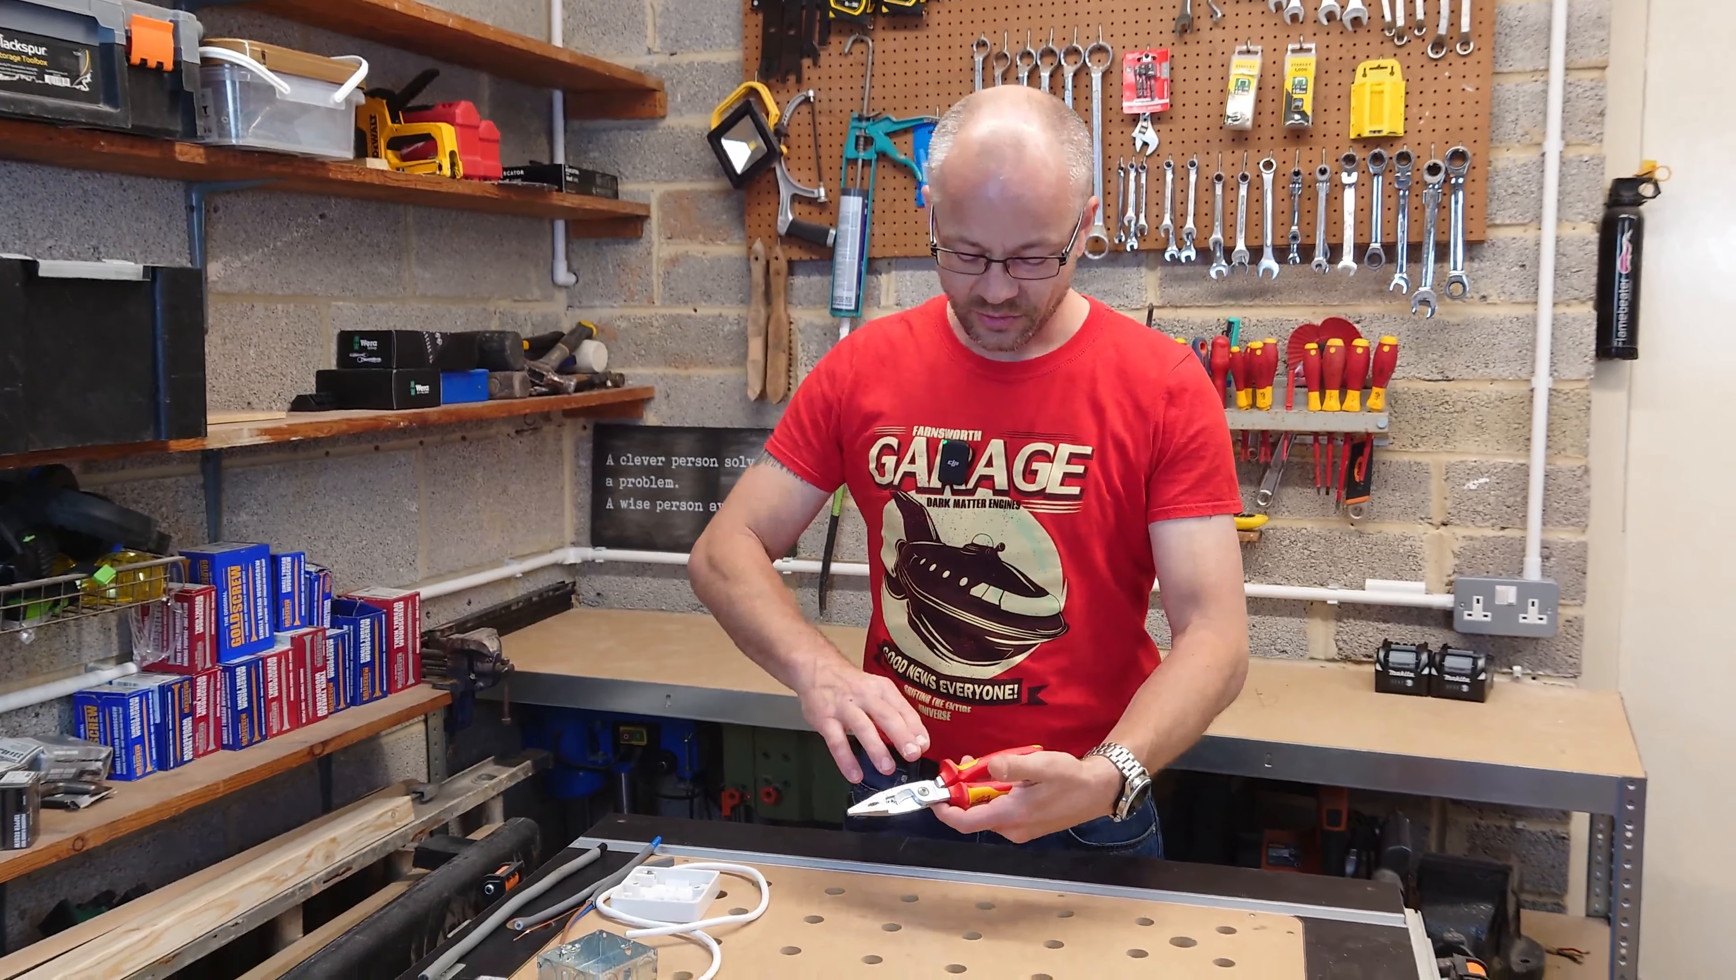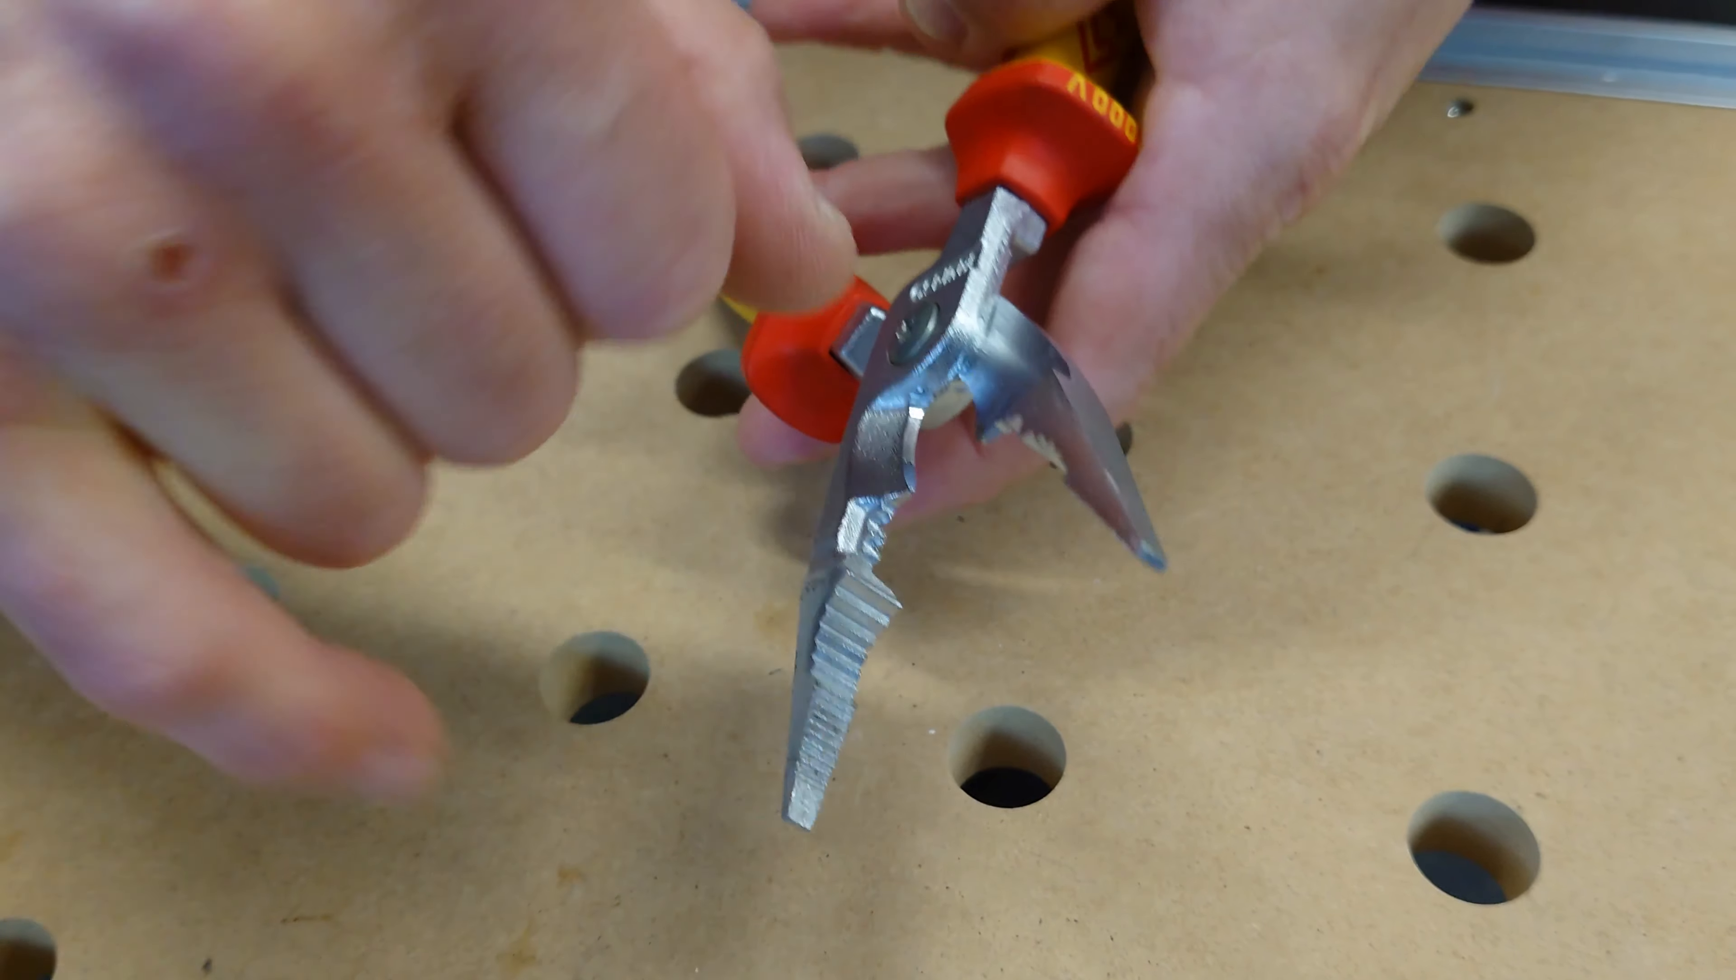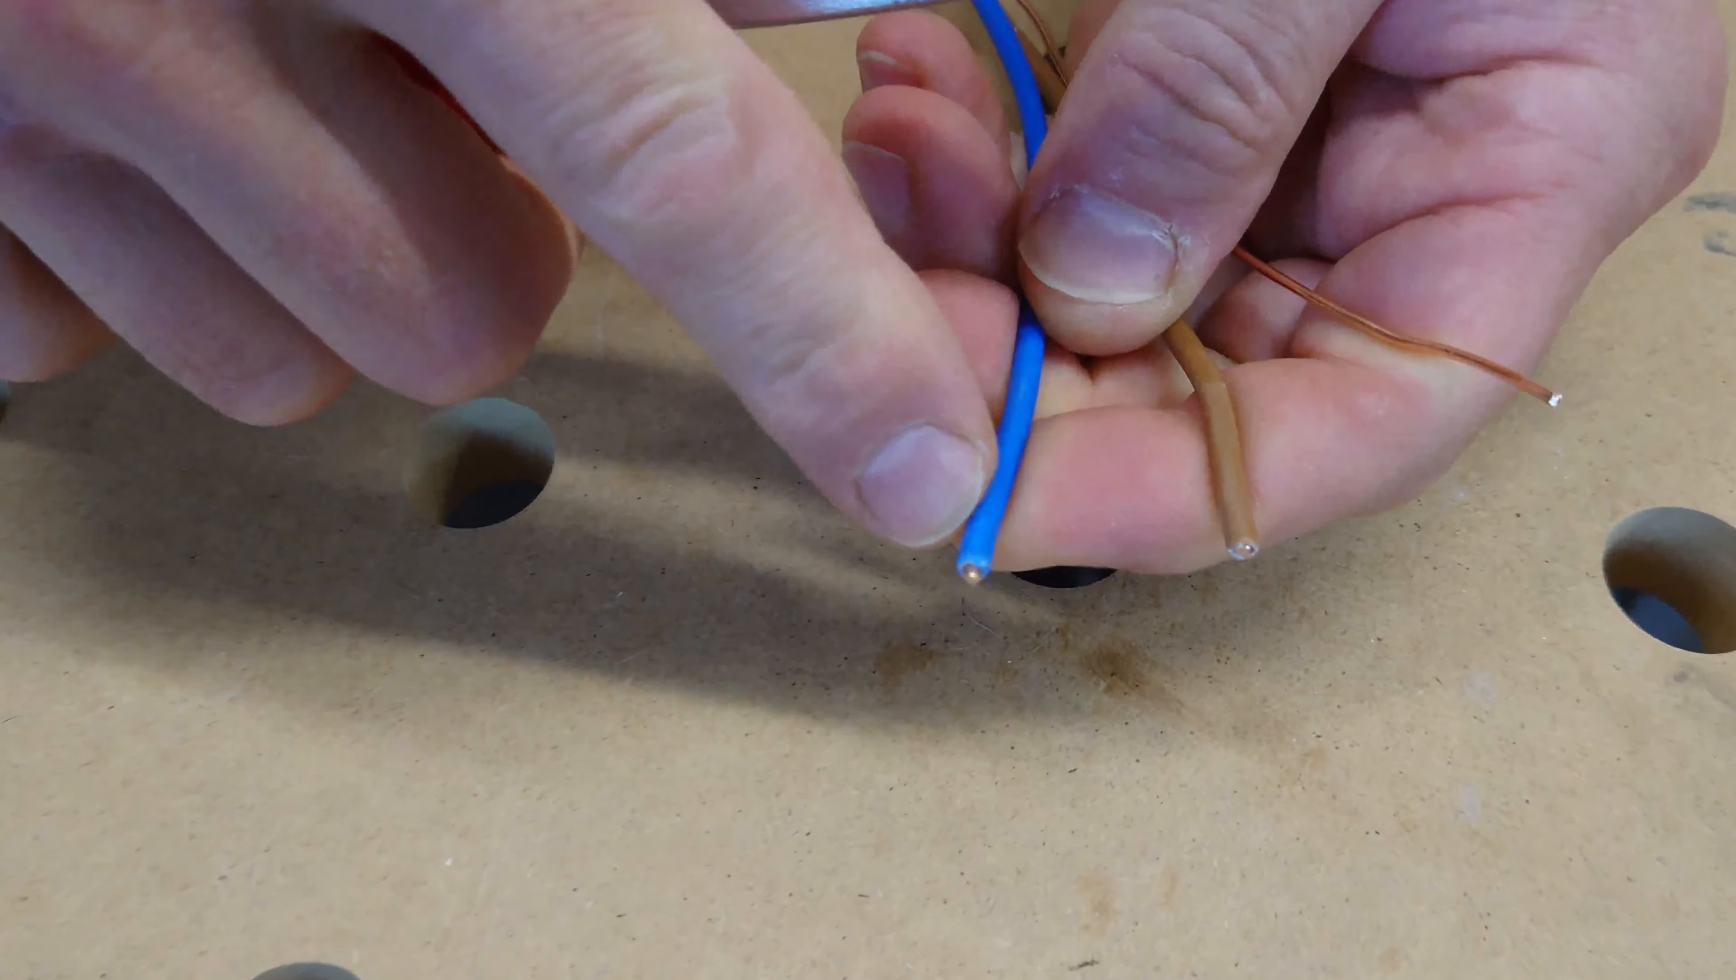First of all, you can see that they've got a really nice long nose on them, which is fantastic for getting into the back of deep back boxes. They've got a nice flat edge on the face, coupled with a nice flat surface. So if you're having to pull cables through a back box, just pinching it to pull it through, there's little to no damage on the outer sheath.